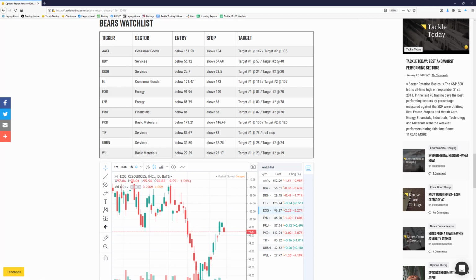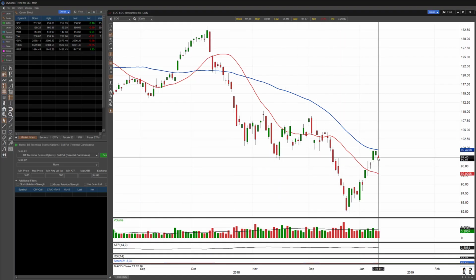Let me walk you through how the coaches got those entry, stops and targets. The entry is the first thing, and the entry is really, really simple. Upon confirmation, we want to get into the trade as it goes underneath the low of the day. So the low of the day is 95.96, and that's because the stock is already confirmed moving down. If the stock had not confirmed, there would be a different rule there, but since the stock has already confirmed going down, we're just going to get in as it continues to go down underneath the low of the day. So that's right under that 95.96. Now, it's up to the trader to determine exactly where that goes underneath that level. That is a minimum standard.